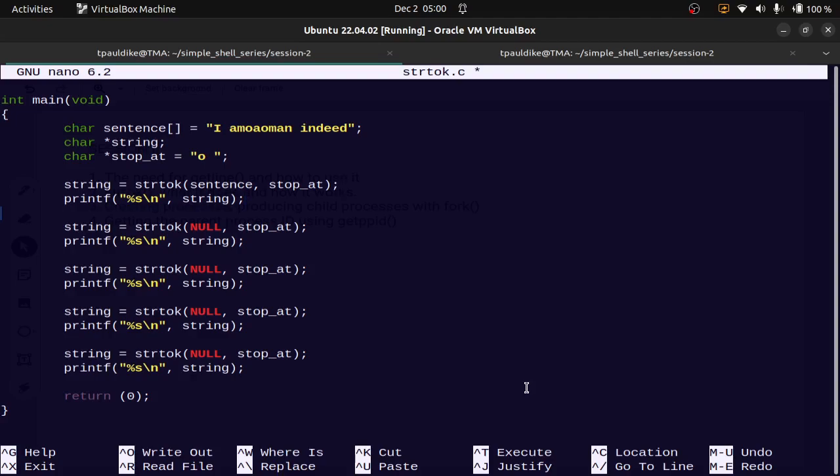This time we had coded the string, and I counted it myself. But we want to write a simple shell, and we can't tell how lengthy or how many strings will be inputted by the user.